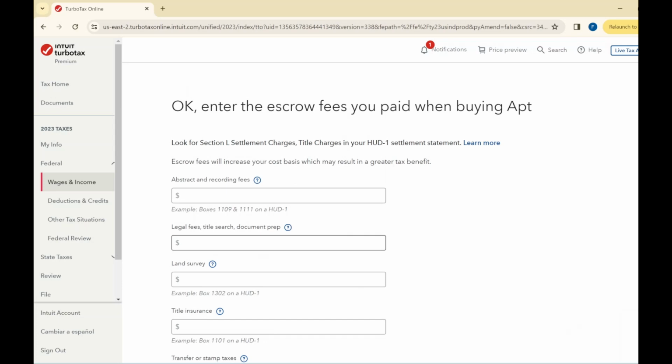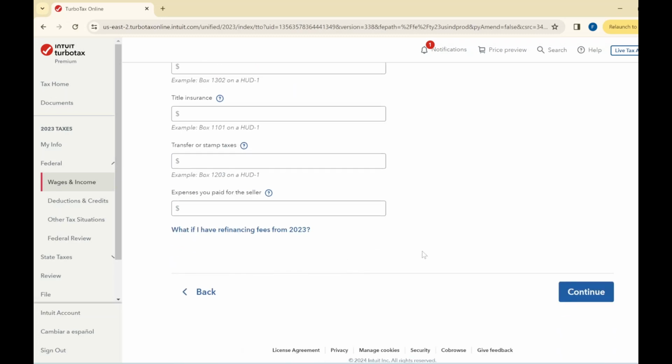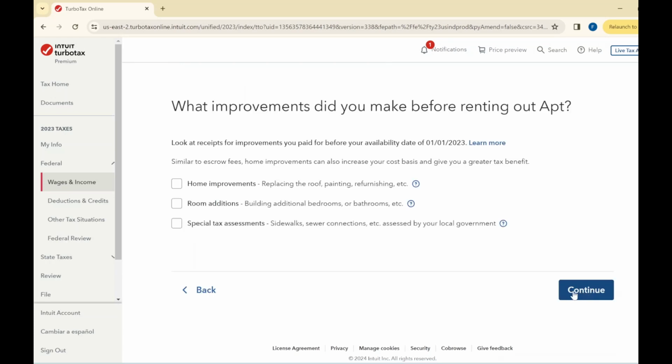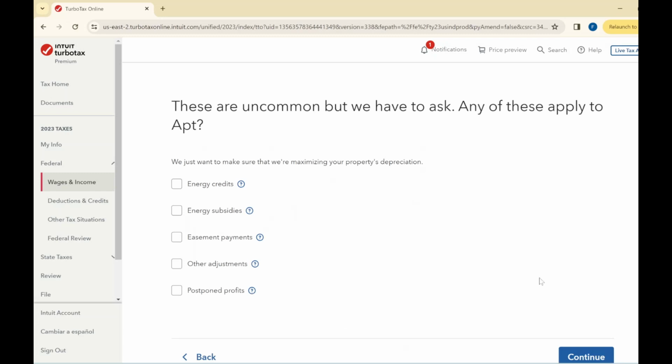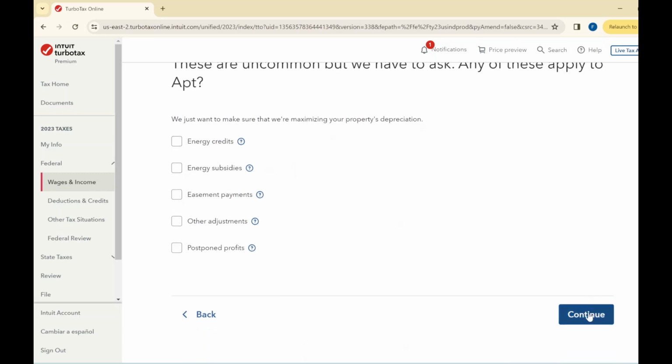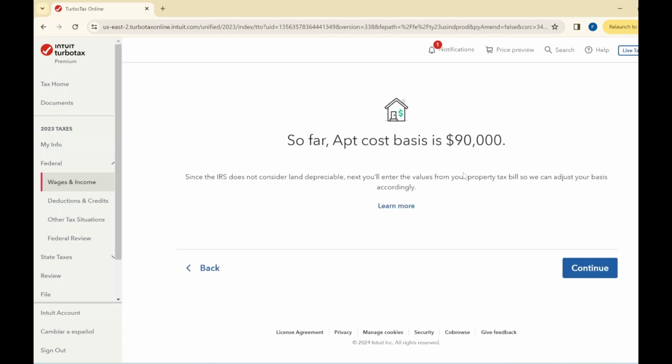So continue. And then there are other fees that are related to the statement. Some of them might get capitalized or some might get expensed. I'm going to skip some of these. Let's continue. So it's calculating a cost basis for the apartment.